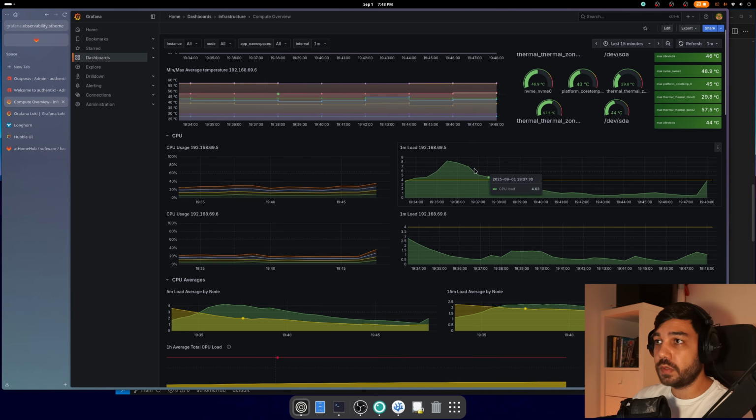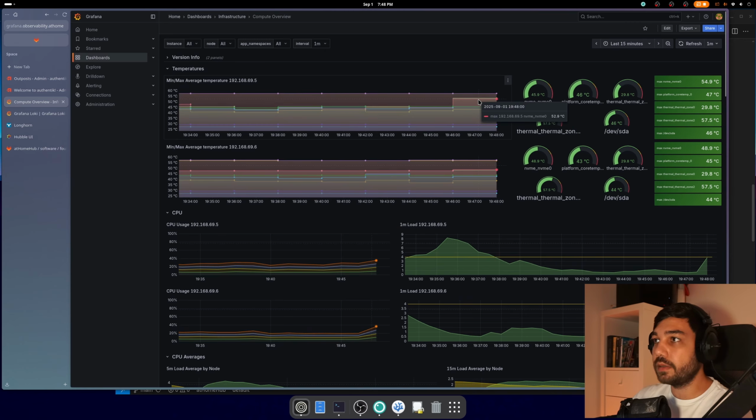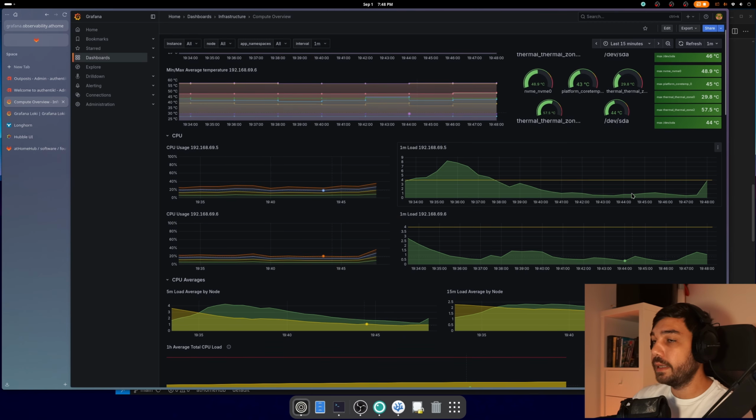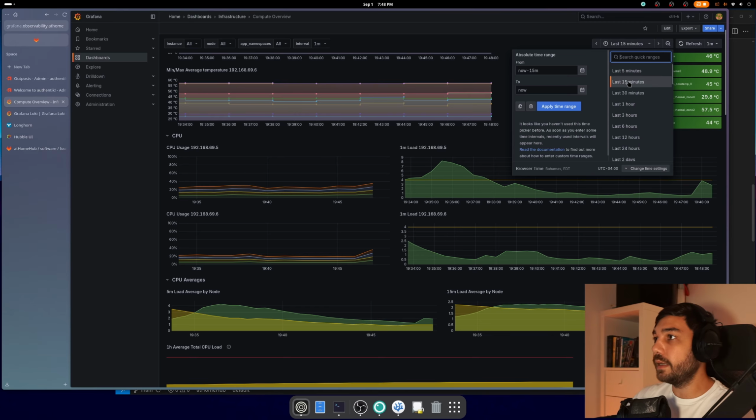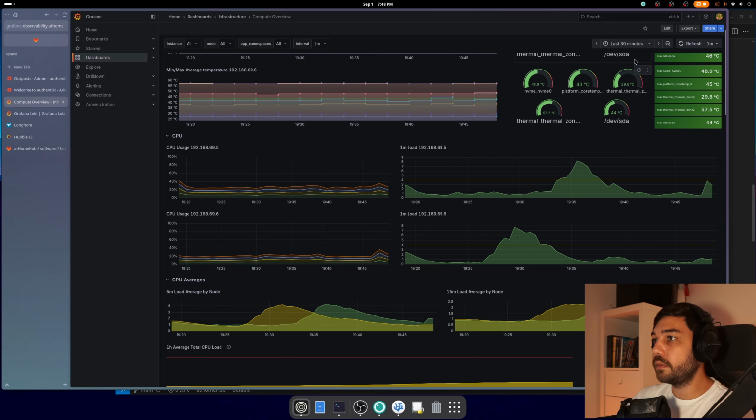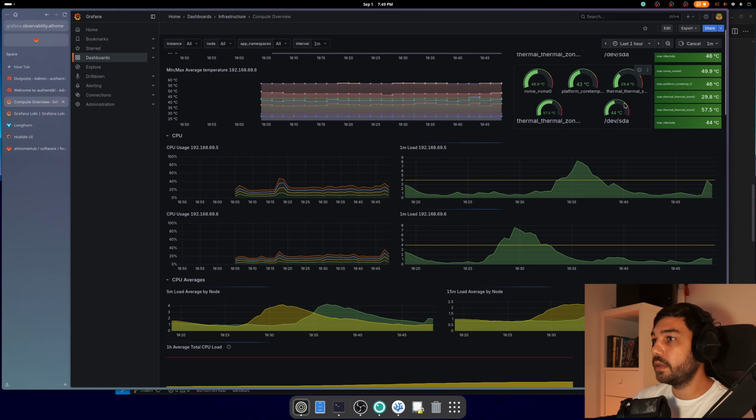CPU load, as we discussed in that previous video about choosing hardware, is gonna be at its limits with the 6th gen. We will see spikes, but CPU usage is kind of low, and this should be okay for the experiments and everything that we're doing.